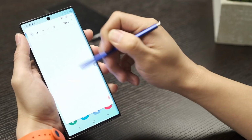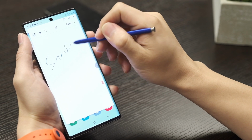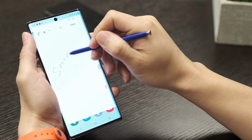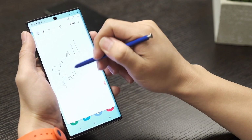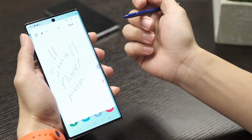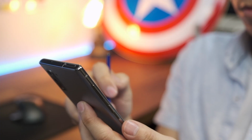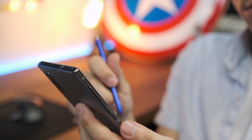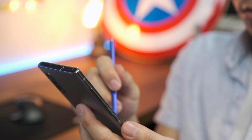But the S Pen in general, overall, is very much the same as previous Notes. So if you're into the Note 8, the Note 9, and how the stylus works on that, it's more of the same here. Slight improvements. Some of the features I doubt you'll be using a lot. You'll be using the copy and paste stuff, the easy crops. Those are cool. They're productivity things that you might like. I tried really hard to make an assertive effort to use the stylus on this phone more often, and I did a pretty good job of it in the first couple weeks. Yes, I'm using a Note 10 without using the stylus, and I'm living totally fine with it.